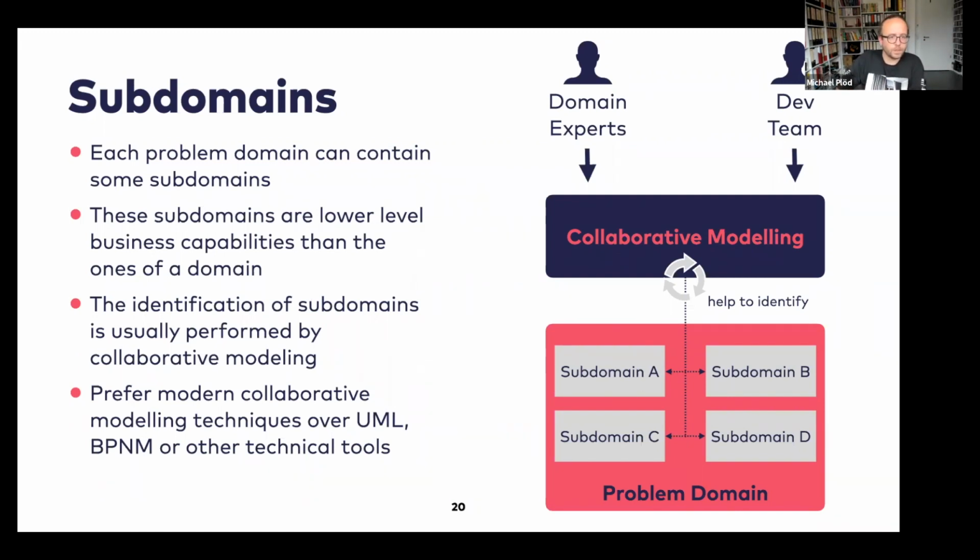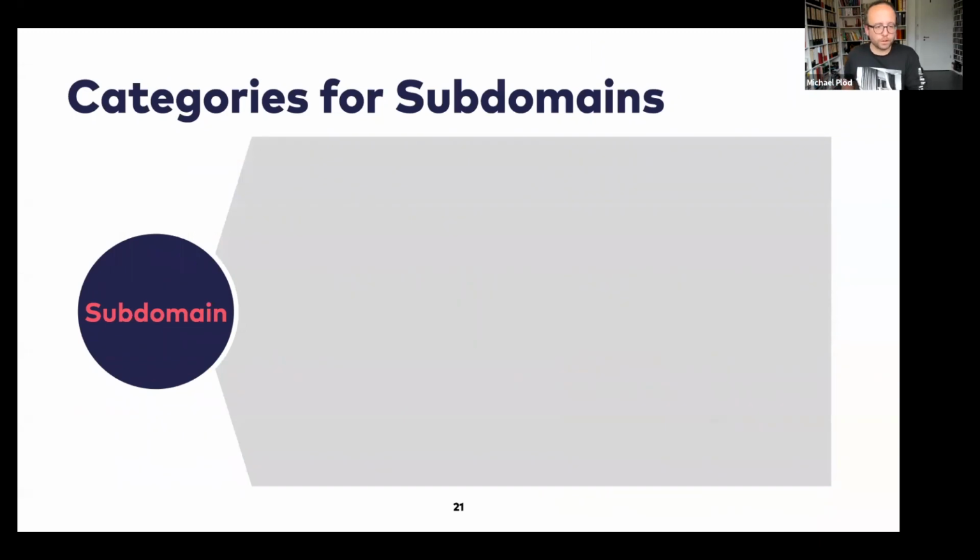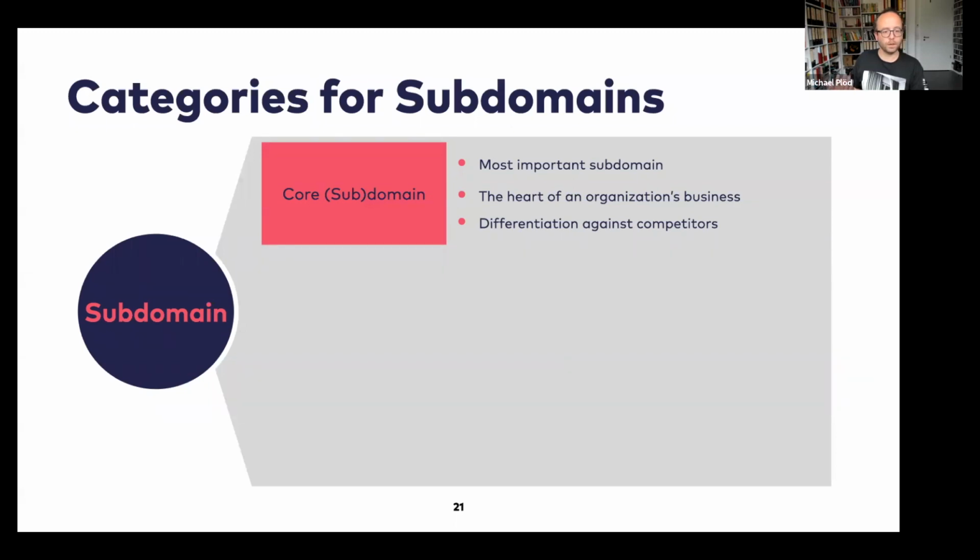However, the domain-driven design community has one more twist to the subdomains here. There are categories for those subdomains. So the first thing is that you have a core subdomain. That's your most important stuff. The heart of your organization's business. There you want to differentiate against competitors. But please be aware that you want to be able to uphold the differentiation midterm, not just short term, because if this stuff is not very complex, it's easy for others to copy. The solution, and the differentiation is gone when everyone is copying those things.